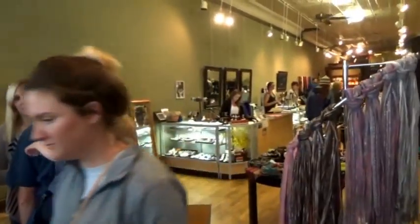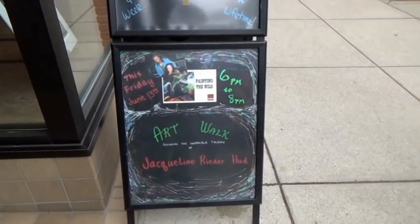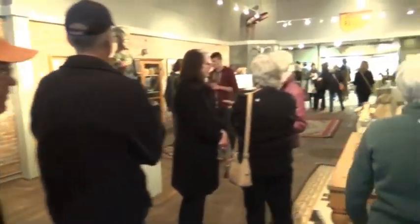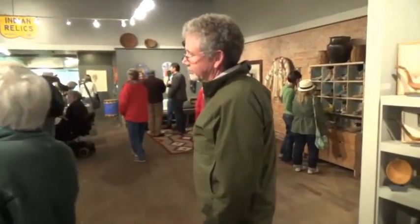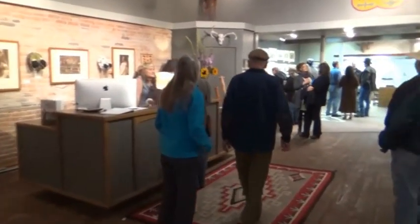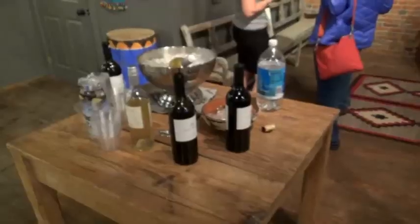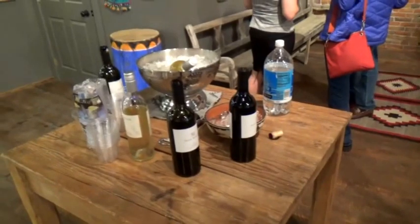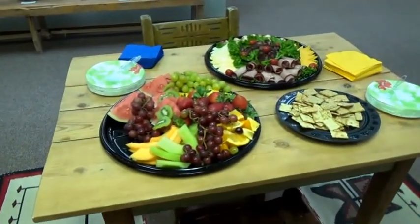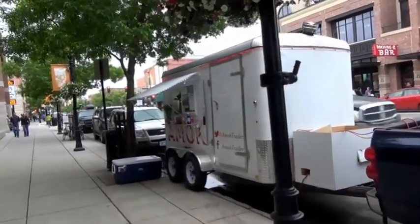And here it is — look how busy it is. Here's another participant of the art walk. I'm in one of the galleries and they have wine for people who come in as part of the art walk, and they also have some food. They even allow food trailers to park right up on the main street sidewalk.